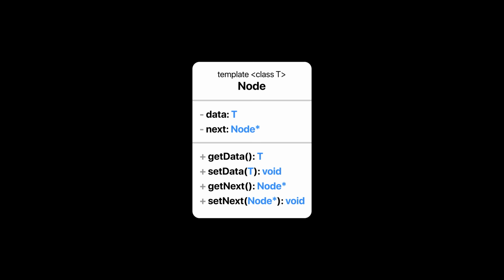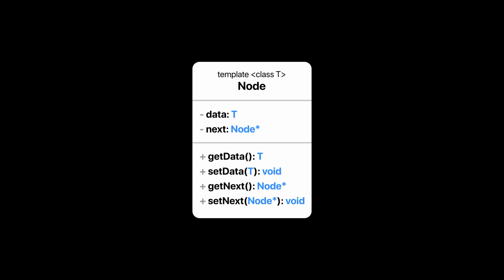The main building block of the list structure will be the node class. As you see in the UML class diagram, we're using a template class, so that the implementation will be capable to store any abstract data type in the nodes. If you're not familiar with UML class diagrams, this diagram item represents a single class. At the top, we list the class name. Beneath that, we list the class attributes, and lastly, we list all of the methods. The plus and minus signs in front of attributes and methods show if the item is public or private. Minus means private, and of course, plus means public.